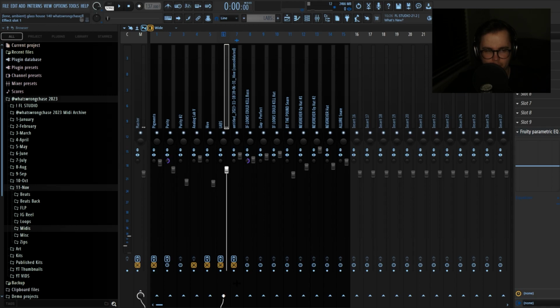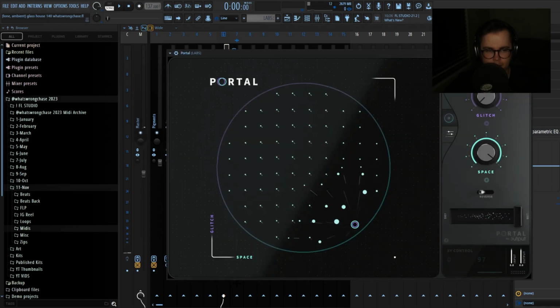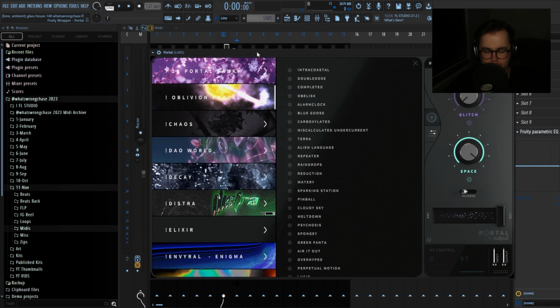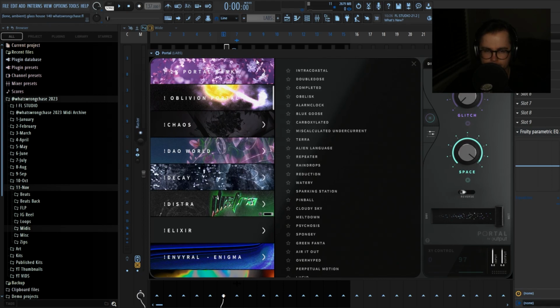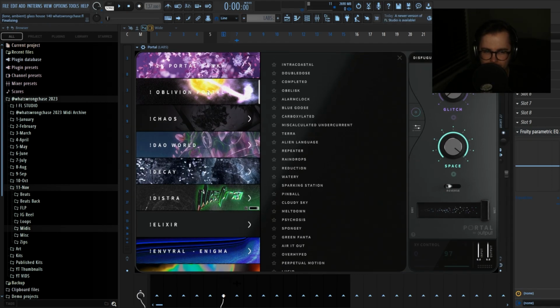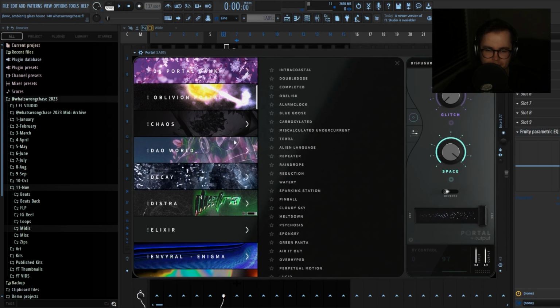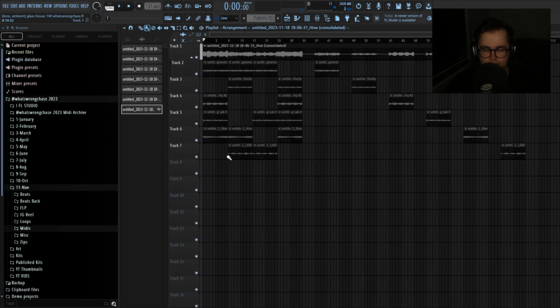So I have a Portal preset on this one too. It's called Disfigure and Delay. That's from the Oblivion Portal Bank by Pilgrim. I think Pilgrim by far makes some of the best portal banks out there. His stuff is just so good, and I'm not even saying that as some promo stuff. I genuinely mean it. His stuff is just crazy. So that's it for the melody. All those layers together are going to sound like this.